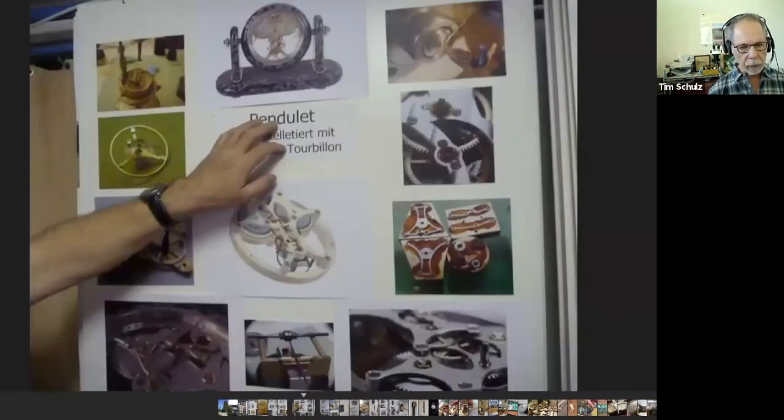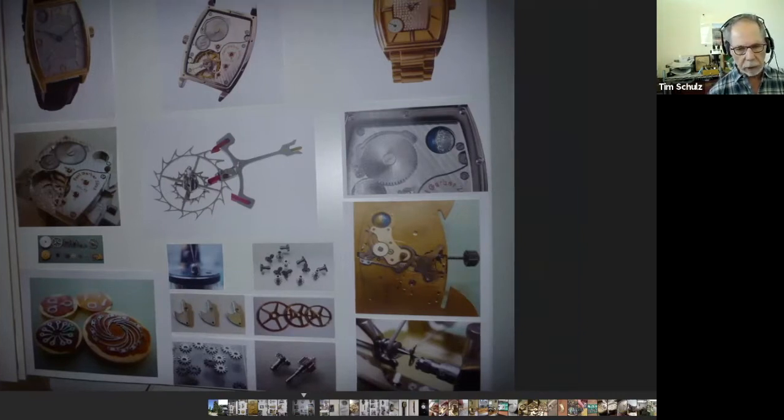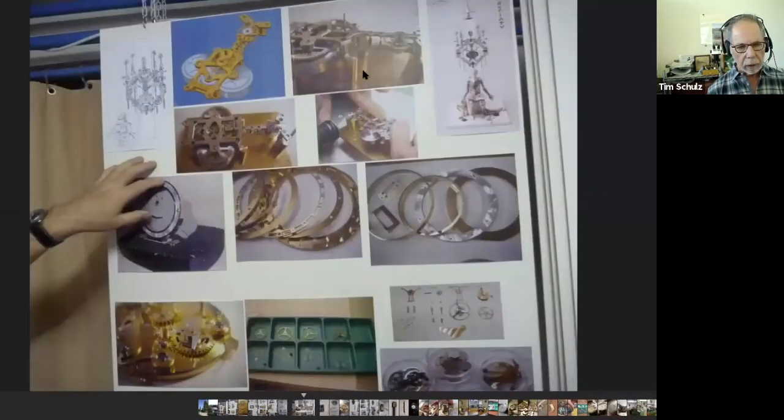Here he's talking about his pendulette clock. He calls this the caliber 33. So it's got this chronometer escapement that he designed, and it also has a three-dimensional moon phase. So it's got a little ball that's half blue, half gold. And in some of the cases, they're like a pave set with diamonds, depending on things. And this is collaborative work that he's done for other people. This is not a clock that he sells directly, but it goes into somebody else's product, I believe, Fabergé.